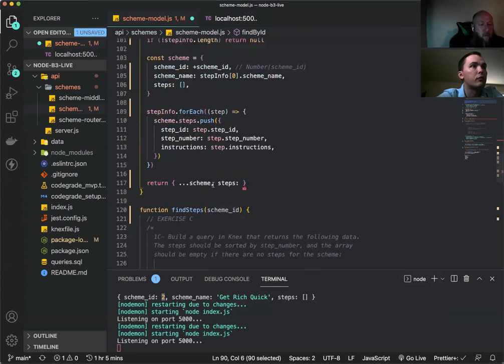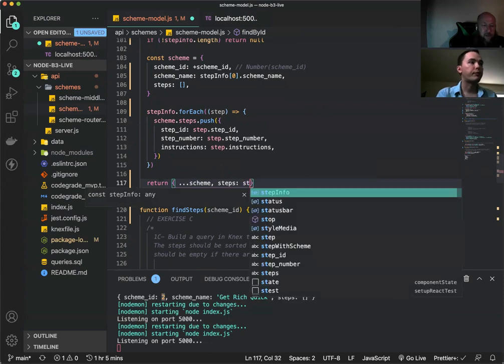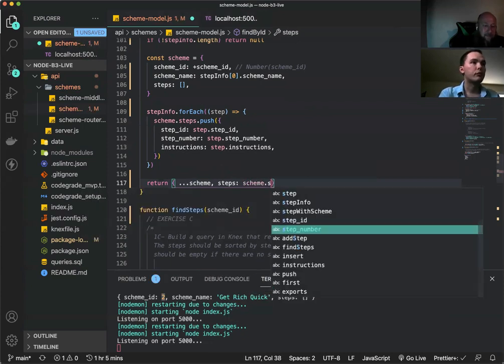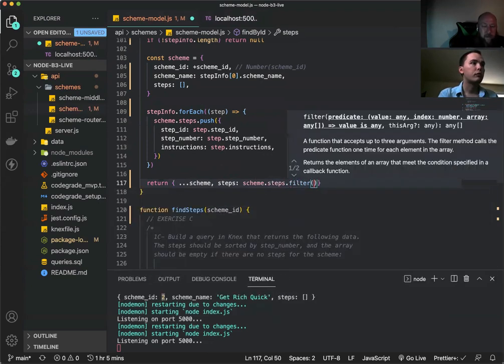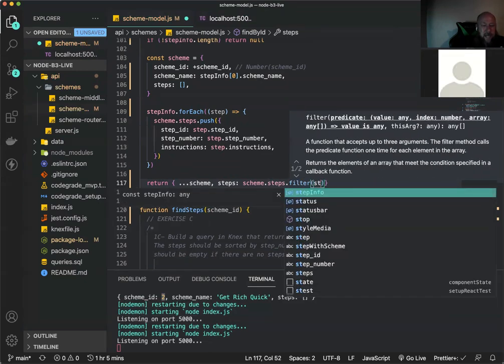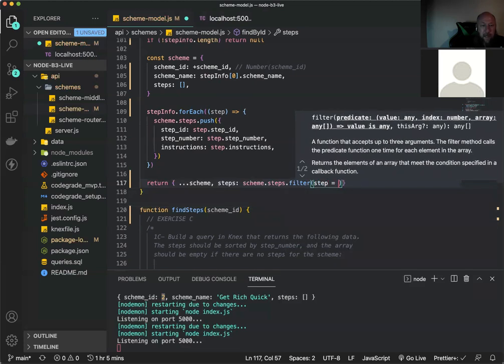So we can say steps. This is our object, so this is everything that's in the scheme. This is all the pieces, but we want to say if the steps is empty, do something else. And this is where a filter works the best, I think. So we can say scheme.steps, and what do we want to do? We want to filter. And remember, filter takes a callback, and we can just say step.